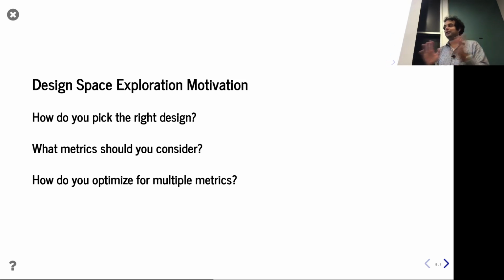Let's shift gears and talk about design space exploration, or DSE, right? You're all experiencing this right now in your projects. And for many of you, you're excited to get the thing working the first time, which is an important, good first step. But you can imagine if you're really trying to do a good job on a big project, you're going to ask yourself, okay, how do I know what the right design is? Well, what is right? How do you know what right is?